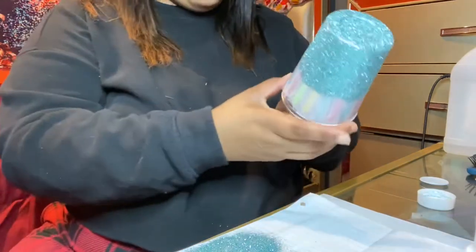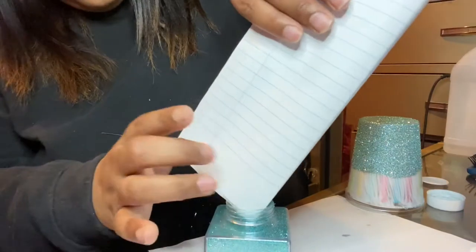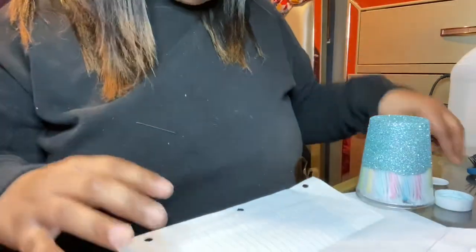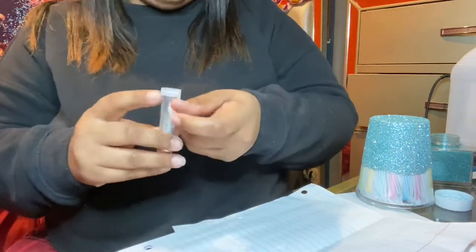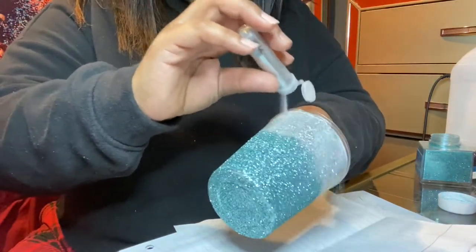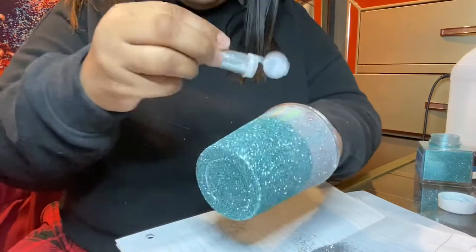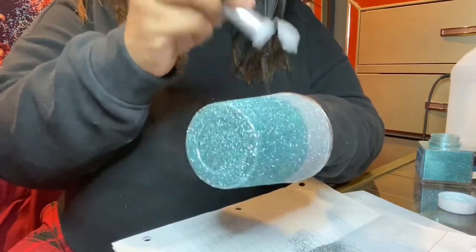Okay, so then next I'm going to just pour my glitter back in here. And then I'm gonna start with the other colors. Y'all didn't hear that. Silver, she likes silver. So, just gonna pick the cup up, put my hand back in, and just dab it with the silver. But I have to be very careful because I don't have that much silver. I don't know why I didn't buy a big thing of silver. That was crazy that I didn't do that.